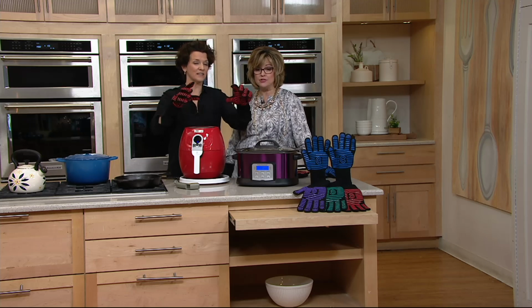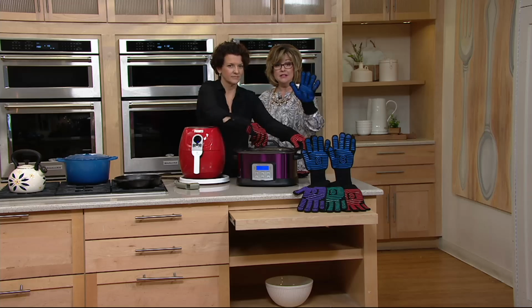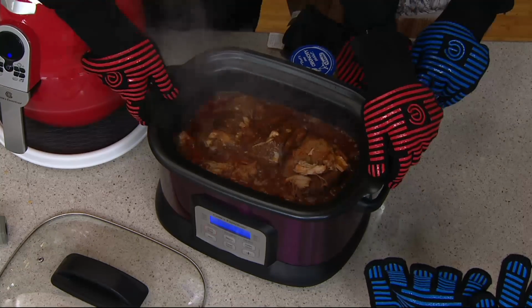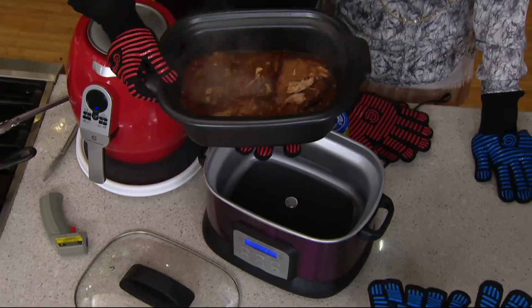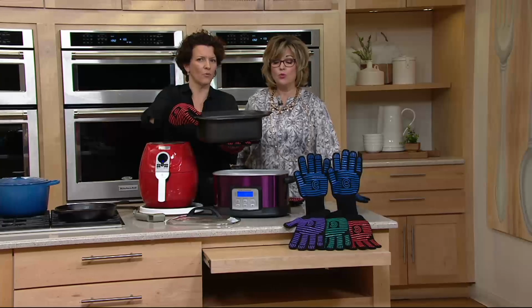It's true. It really gives you that dexterity. Anytime you've got to be really careful not to burn your hands, these gloves are going to come in really handy. Now, Carolyn, this is something that we've got coming up later on. Yes, this is our 9-function multi-cooker. I love it. So bubbling, no problem. I can go ahead and take this out. Of course, you wouldn't necessarily carry it this way, but if you wanted to, you wouldn't burn yourself. I can grab that, even though it's boiling up top.